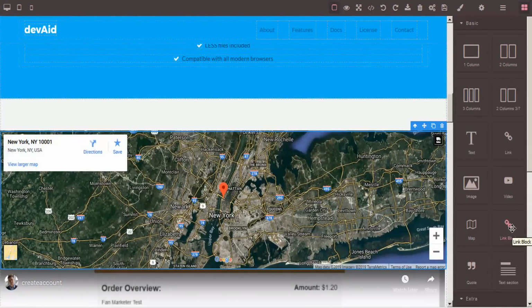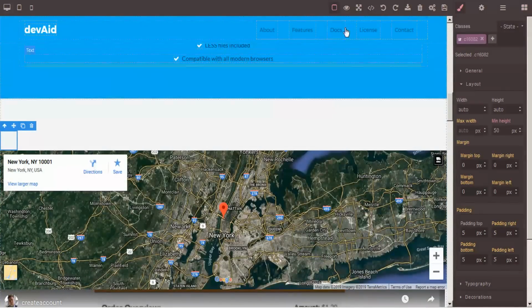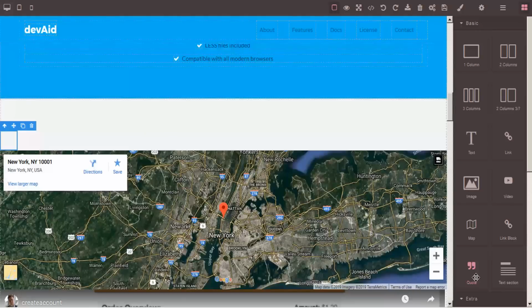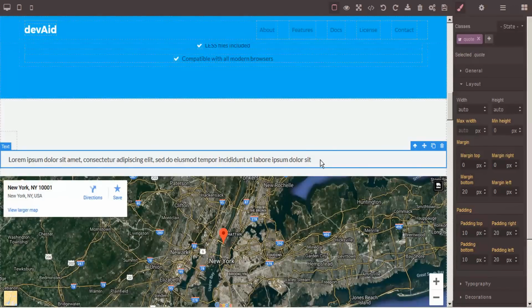And some other features that we have here are link blocks. So we can input a link block here and then go to the Trait Manager to let it know where we're linking to, and open in the same window or a new window. Typically, we're probably always going to want to open in a new window so we don't lose our client. And we also have a quotation box that we can put. And so here we can input whichever inspiring quote we want our clients to be reading on our site.